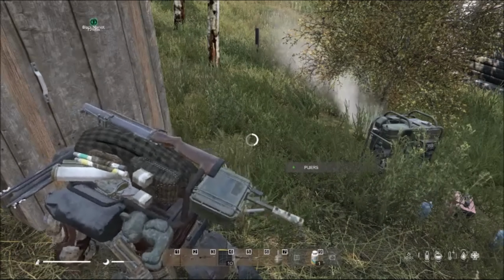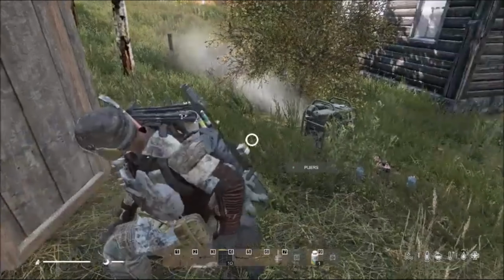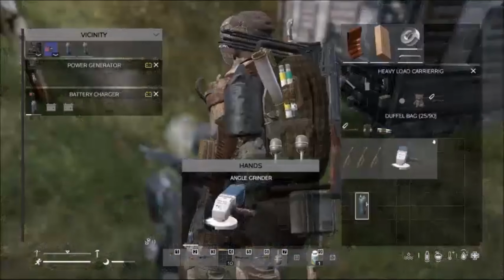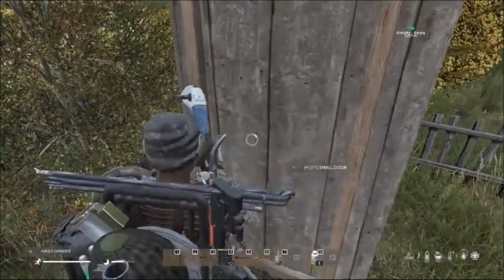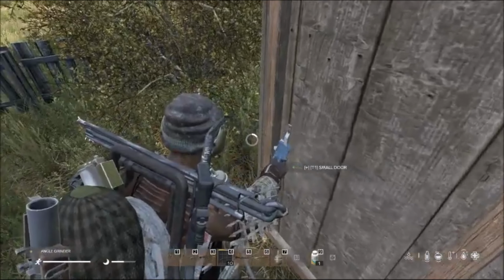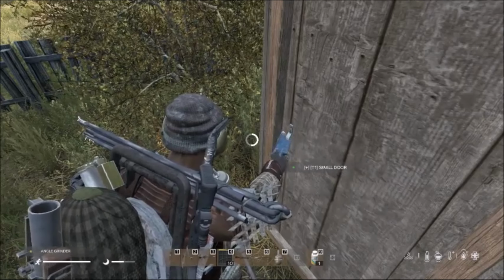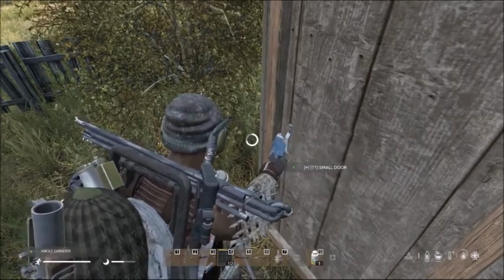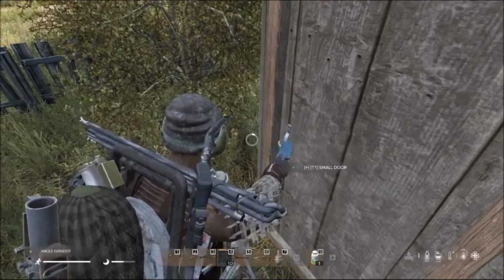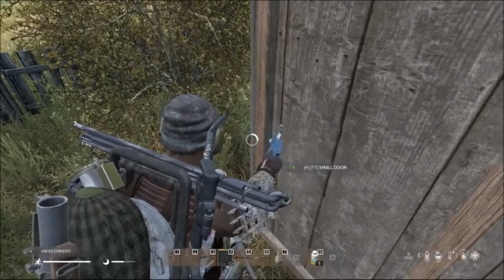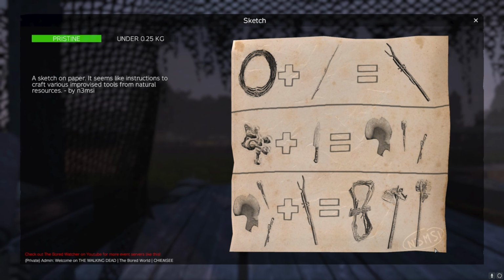So first, let's take a look at the angle grinder raiding in action. Now, guys, this is not my footage. It's been supplied by the mod author, so credit goes to him. We can see the angle grinder is powered by battery packs, and he's charging those battery packs off a generator. Now, if you look at the player, you'll see his jacket. On his right arm, he has a scrap metal upgrade as like a makeshift armor. That's all part of the crafting system we've been talking about. And if you look at the mountain backpack he's wearing, he's after building a metal frame to go around it, which holds additional items.